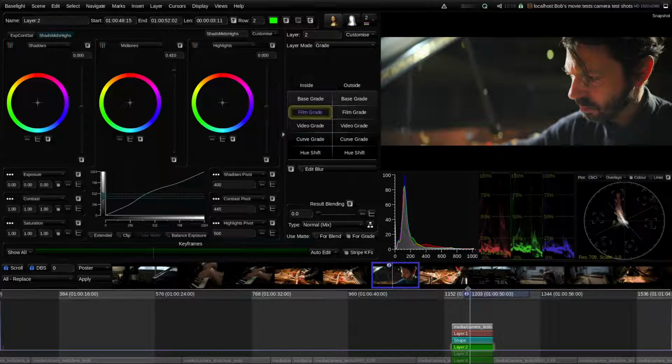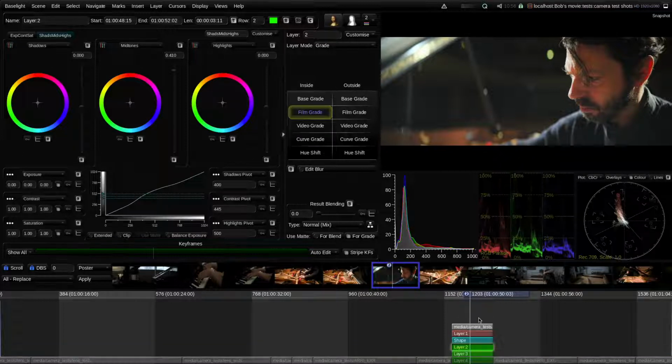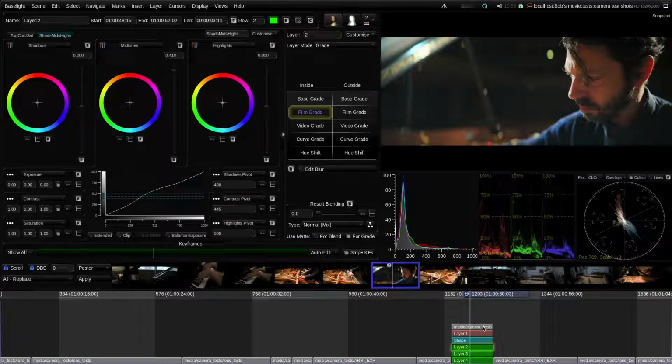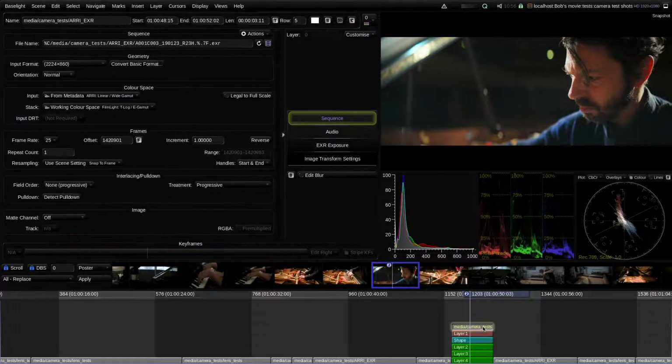Okay, I said I'd come back to the sequence strip. That's the top strip here in the stack. And I'm just going to explain a few of its parameters. So I'll click on the strip to select it. And now you can see all its parameters have appeared here in the parameters view. And one thing you'll notice is that the list of operators is different from the list of operators that we have in a grading layer strip.